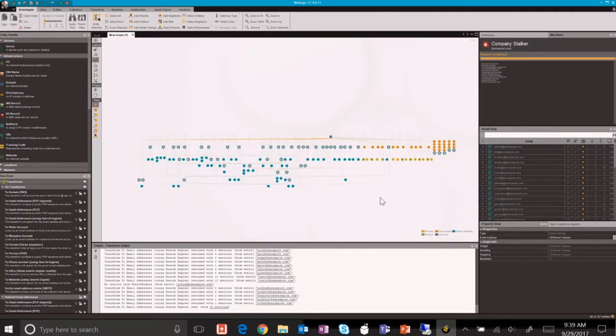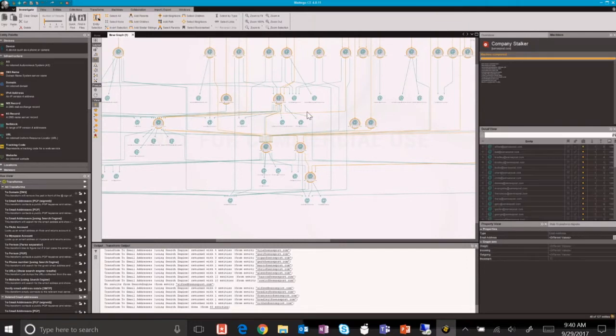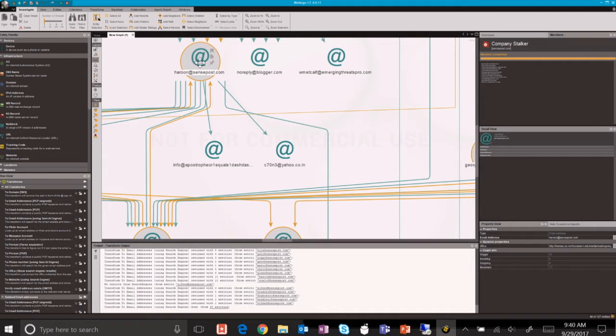So what you end up with in this case is a graph. I've gone from not knowing anything about SensePost, the company and its employees, to now knowing quite a bit about quite a few of its employees. Now I'm able to parse through that information. You can drill in. You can add new entities here. If I discover that there's one person that appears to be a hub for something, let's take this individual as an example, this is Haroon at SensePost. You can add in new connection points. You can add in their Facebook page. You can add in a computer that you think they're using. If you find a presentation or documents online that are associated with them and so forth.